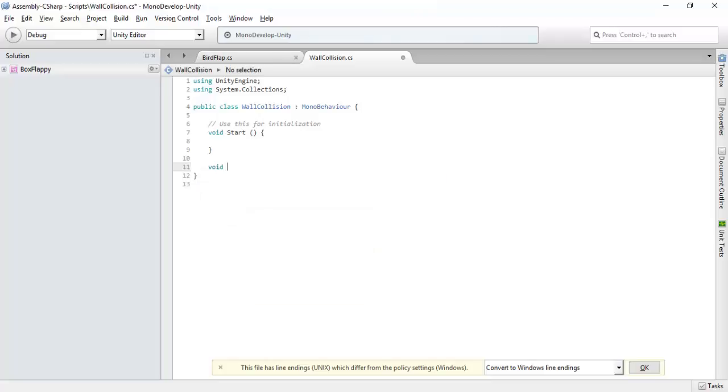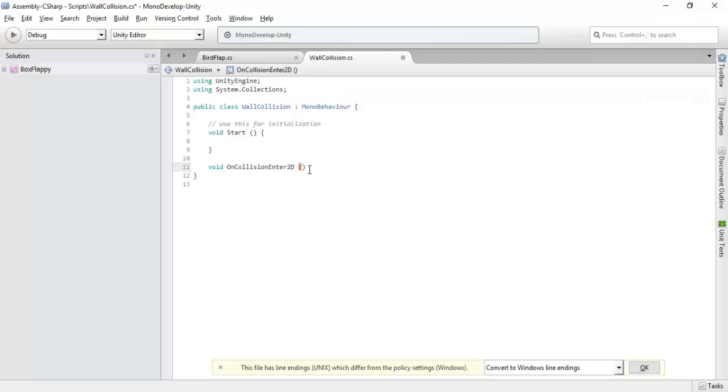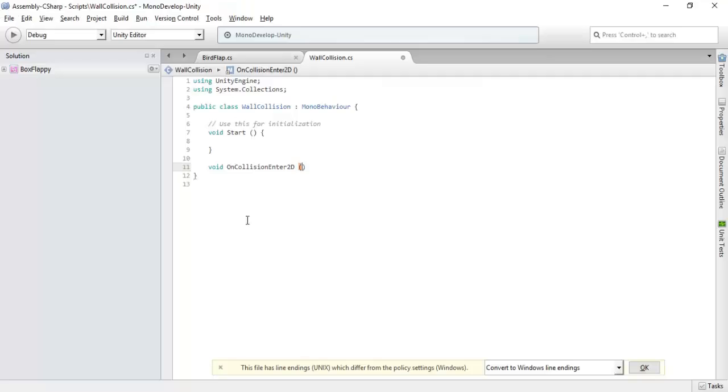Let's take a function OnCollisionEnter2D. This function is called automatically whenever an object is colliding with another object. As we have added BoxCollider2D and CircleCollider2D, our colliders are 2D, so our function will be OnCollisionEnter2D.